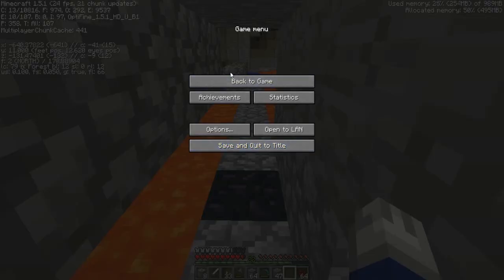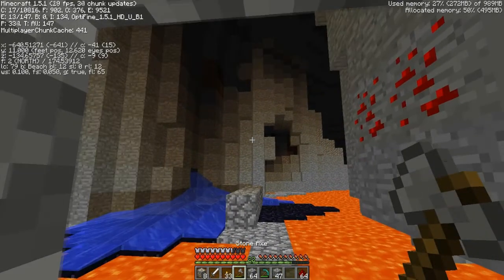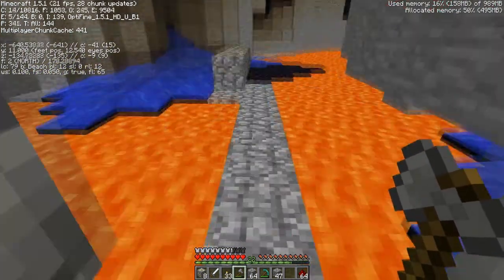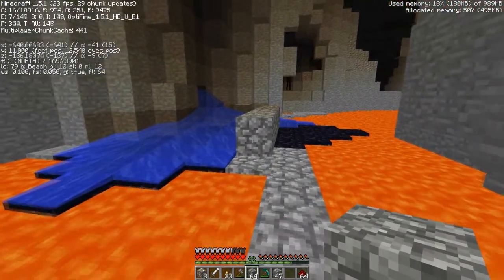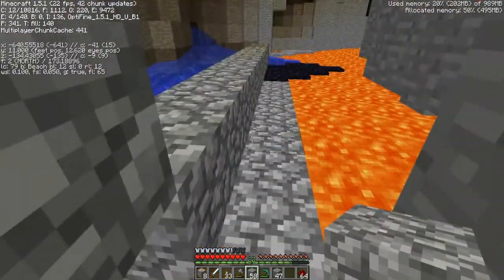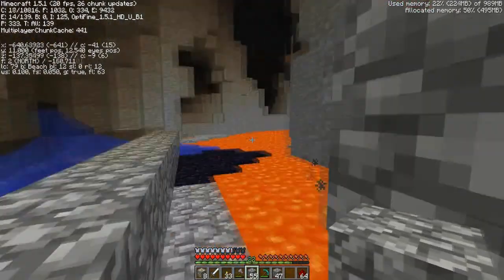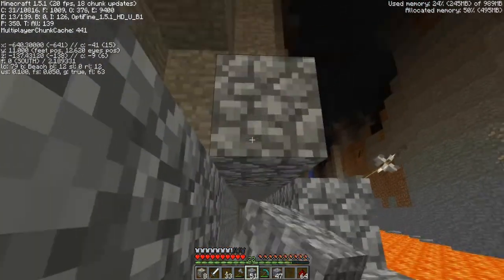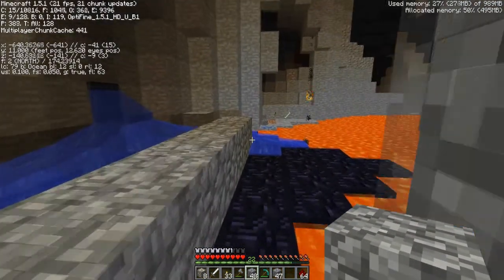Yeah, we ran into a bit of a predicament here, seeing as how Skelly shot at me from who knows where. There's an Enderman right there. There's lava. First, I don't want to look at you. At least it only counts as looking at an Enderman if your crosshairs are on it. If that weren't the case, then I would have looked at it. Oh, there's the dead skelly right there.